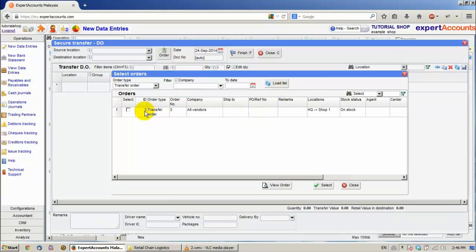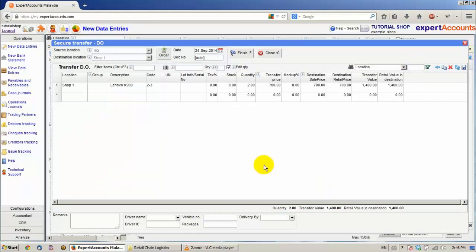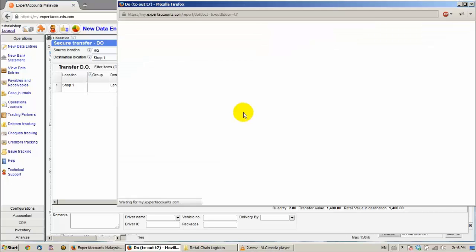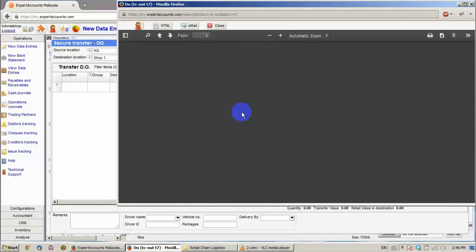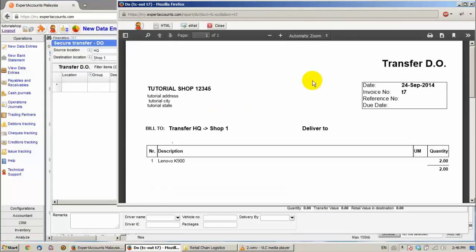We can see the order, select it, and click finish. The transfer delivery order has been generated. You can save it, print it, or send it on email.